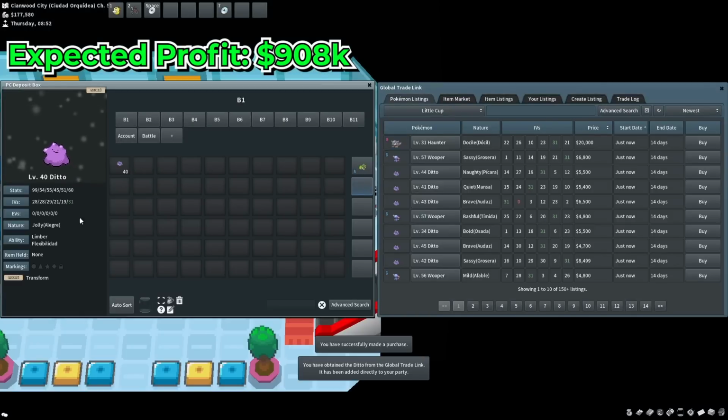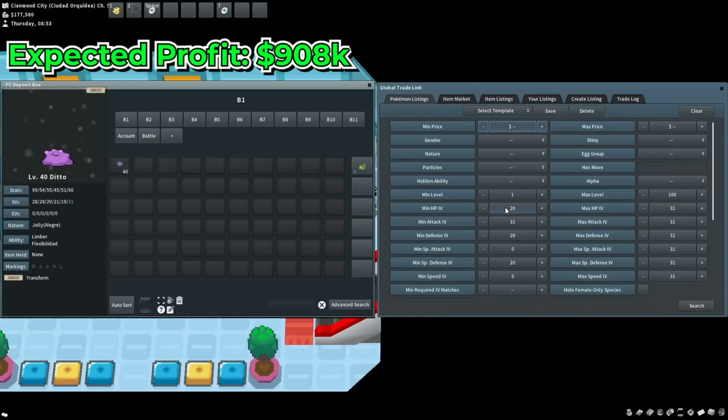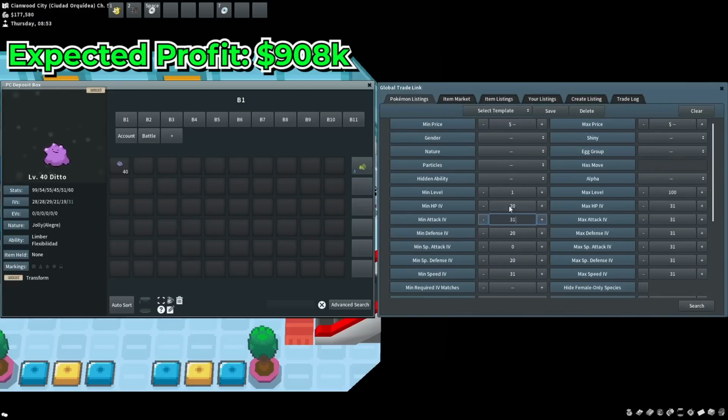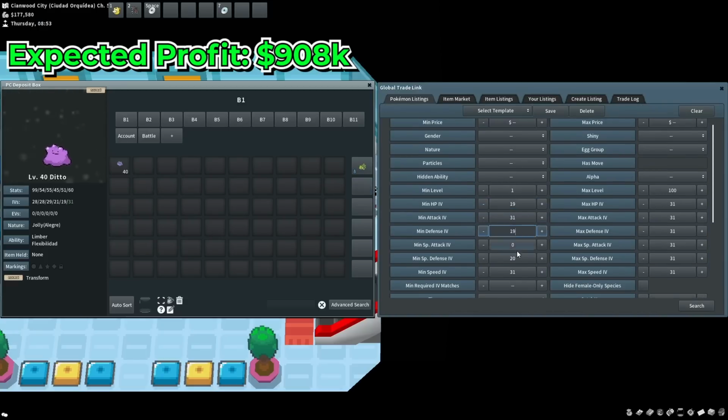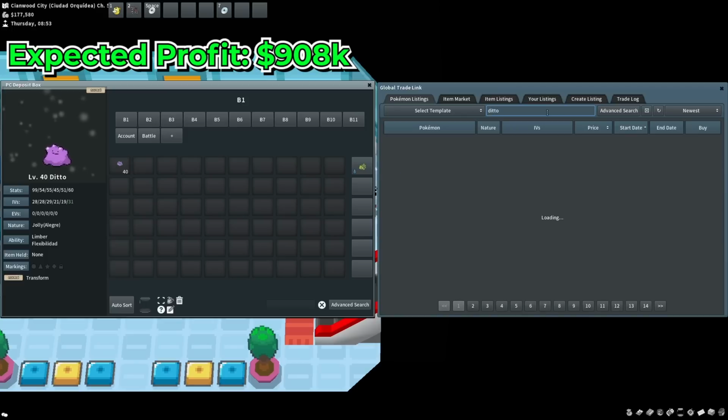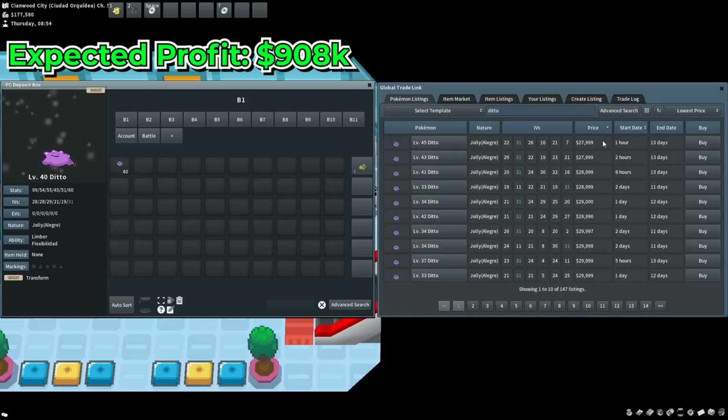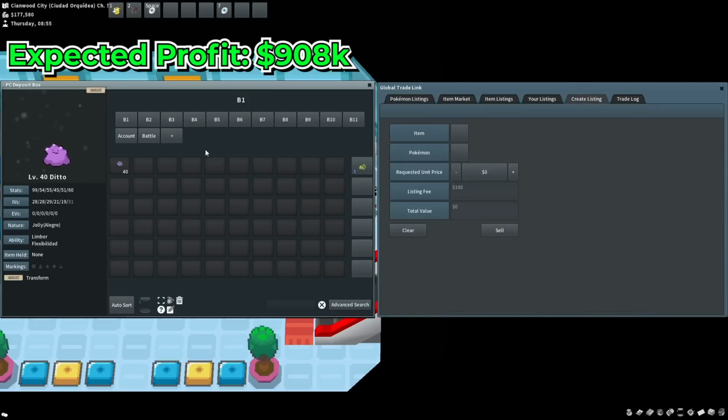Now this one is Jolly and almost has 20s in all defenses, but this one here is 19. So let's see, I would price check it like this, with at least 131 and then everything at least 19. Jolly, ditto, and they go for around 27. Ours has this one here, so I'm gonna put it at 24 because it has the 28 pluses here and 28 here. Actually, I'm gonna put it at 25. Shoots out.